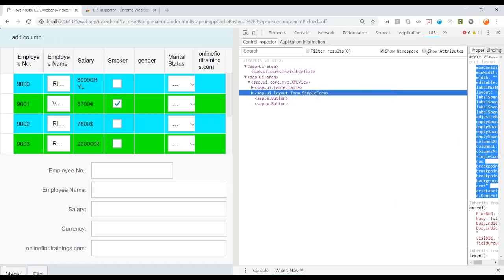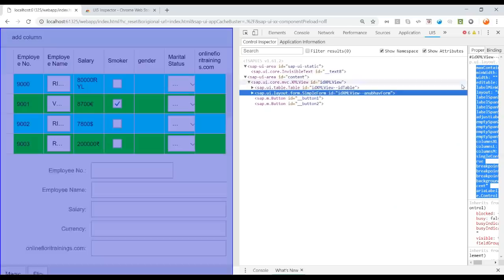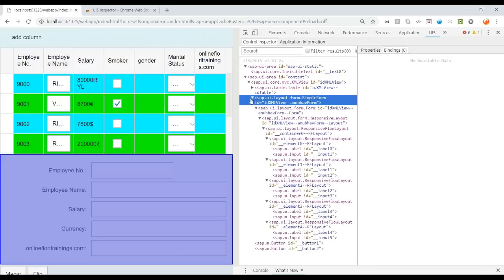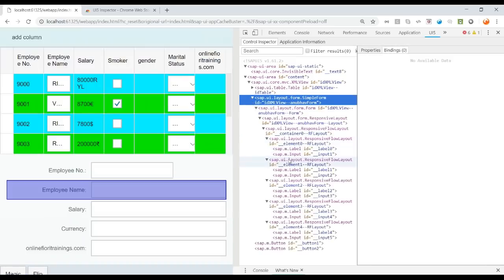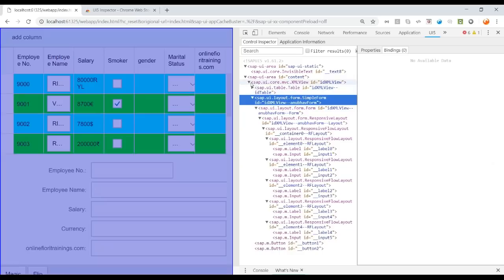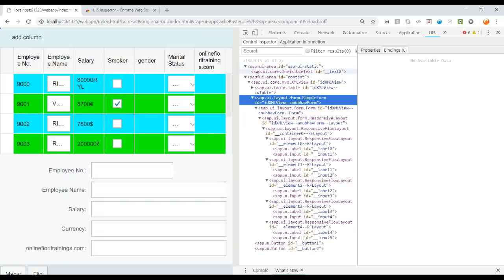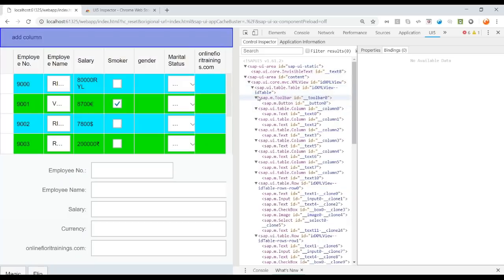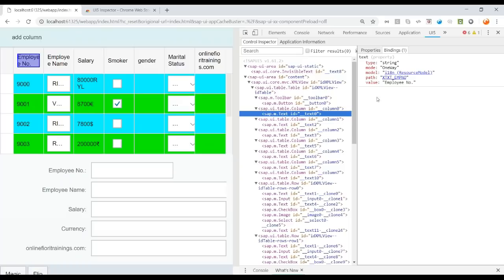You can see show attributes, don't show attributes. So like this, you can just enable, disable these options. You can go to bindings. You can check the bindings. So maybe I want to see what is the binding done for this gentleman, or what is the binding done for my table column. You can actually do that. So just go to your table control, go to your column. It's here. Select a text, and you can see here the binding for the path was done with this one. That's your label binding, because the labels are coming from I18N.